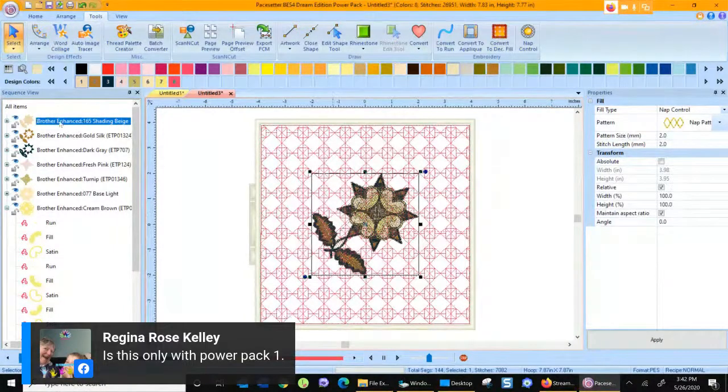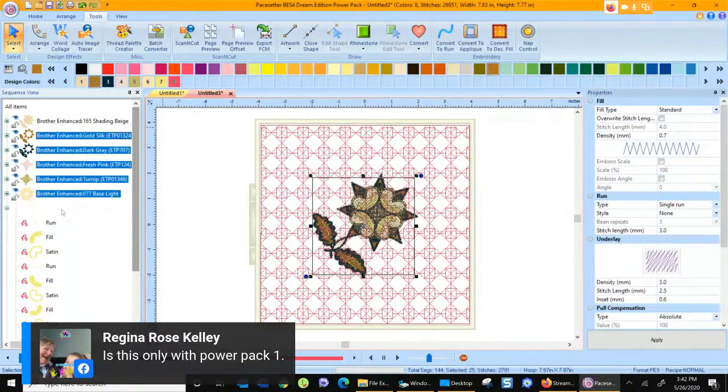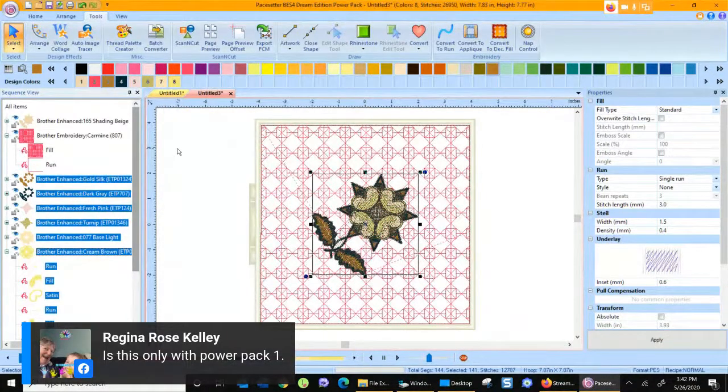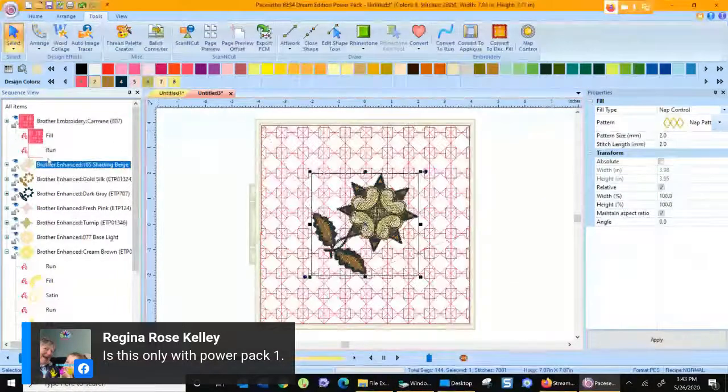So I am going to take, you should see there's my nap control. I'm going to take all of these parts of the original flower and have them sew last right now. I'm going to say move to last. My other option would be to cut out the original flower, and you could do that if you want, but really all I needed it to do was to sew last.